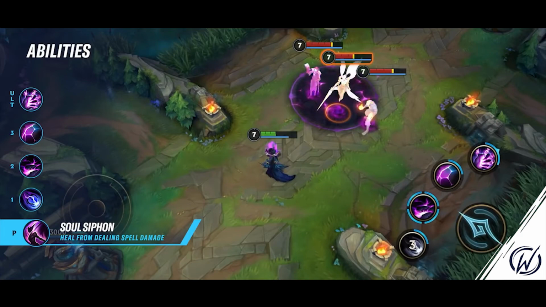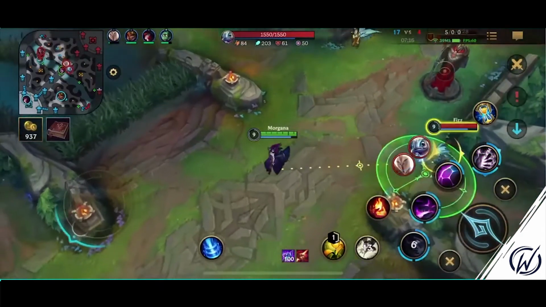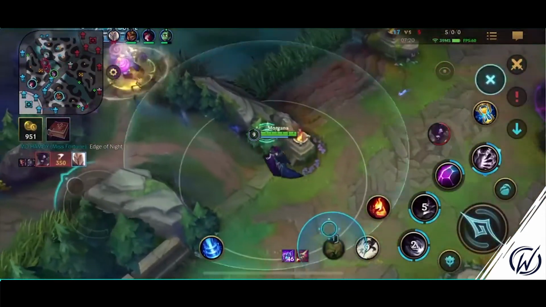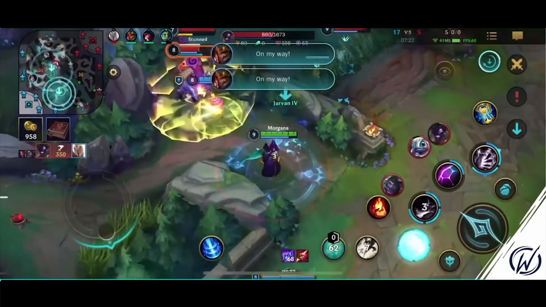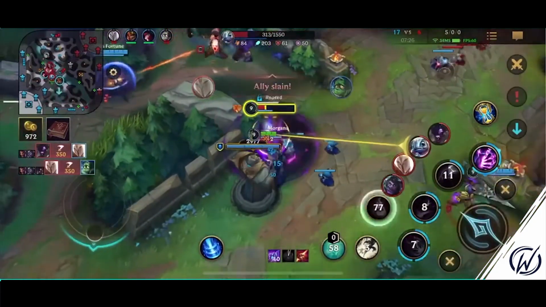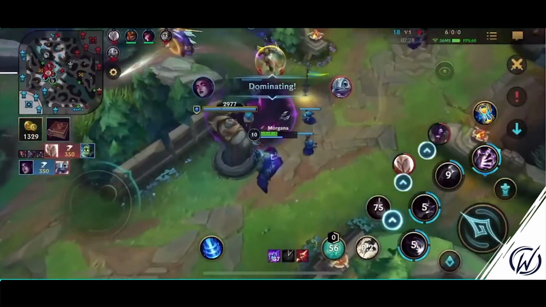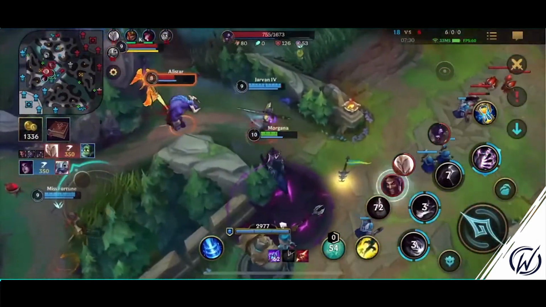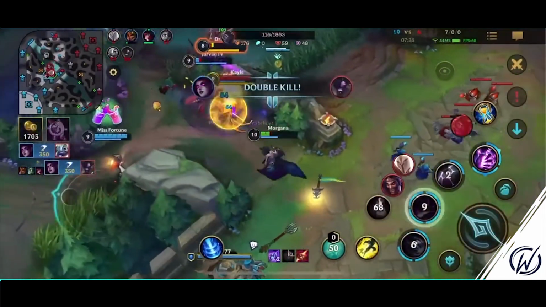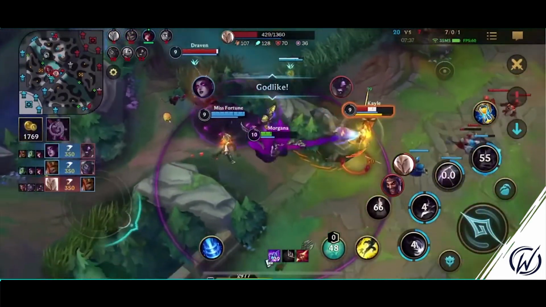First up is her passive, which is Soul Siphon. Morgana heals for 20% of the damage dealt with abilities against champions, large monsters, and large minions. This passive will surprisingly help you out a lot, especially with Morgana's second ability and her ultimate. Her second ability does damage over time, which means that you'll be healing over time as well. And with her ultimate, if you can hit 5 enemies, you'll be able to heal up a lot of health very quickly.